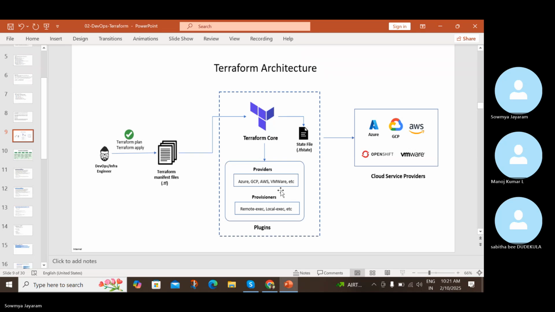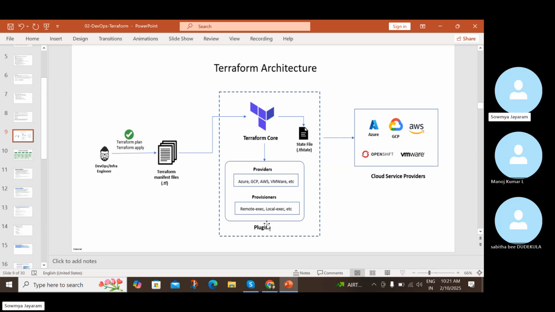Okay, Soumya. So Terraform goes inside the Terraform core. It also releases the state file, and it will be creating resources using your cloud providers. Resources is nothing but, if you want to create a VPC, VPC is a resource. Security group is a resource. And whatever the AWS services are, that is what I'm mentioning as resources. Okay.